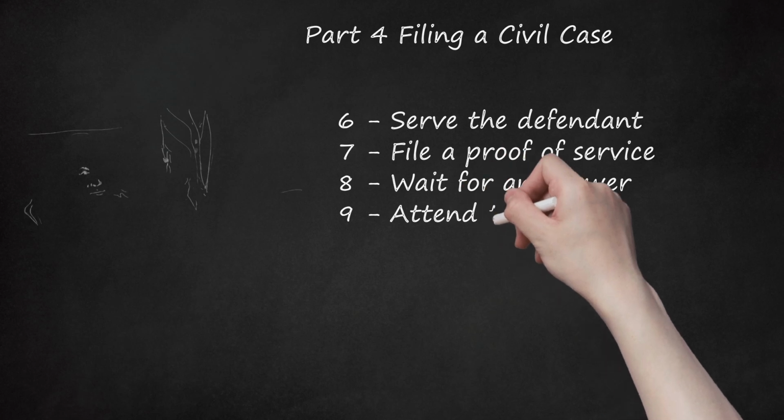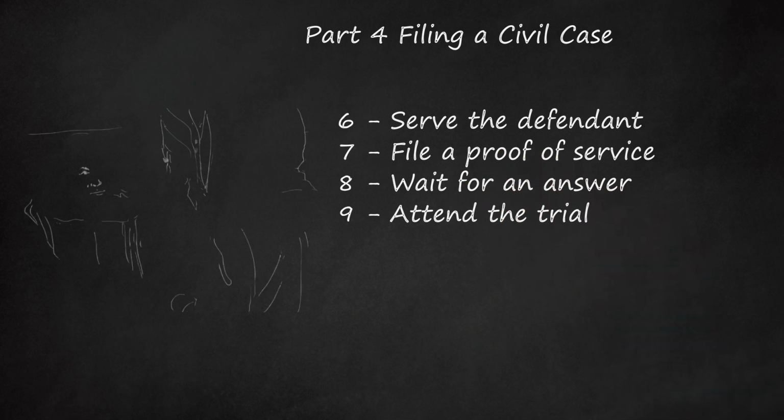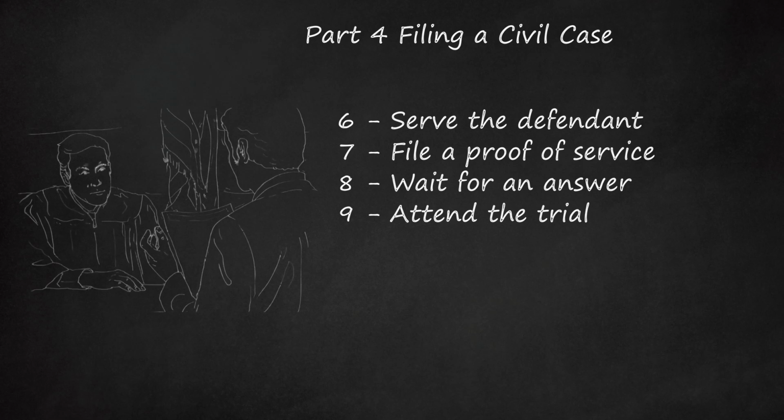9. Attend the trial. At the trial, each side will present evidence in support of their claims. The typical components of a trial include an opening statement. The plaintiff, or your attorney, will deliver a short opening statement, which summarizes the evidence the plaintiff will present. The defendant will also make an opening statement.